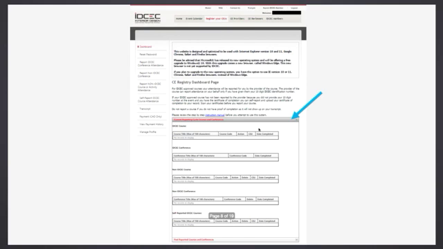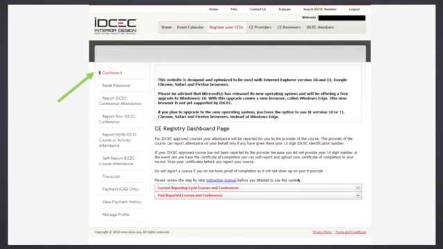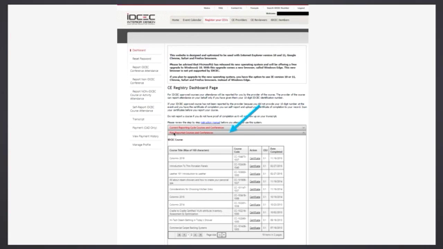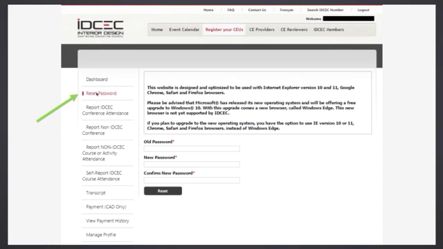So here's an example of those expanded. You click on the top bar and it'll show you all your different CEUs. Since this is a new reporting cycle, I don't have any here. And then if you click on past reported courses and conferences, again, this is what it looks like. It'll show you the course name, the course code that you've uploaded to your certificate, how many credits, and when you took it.